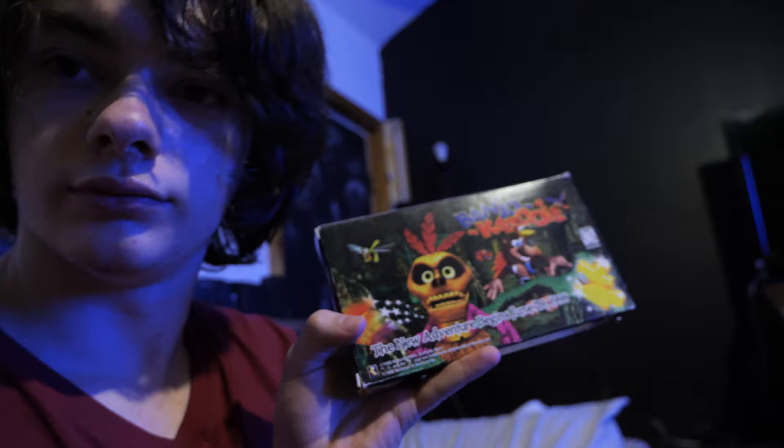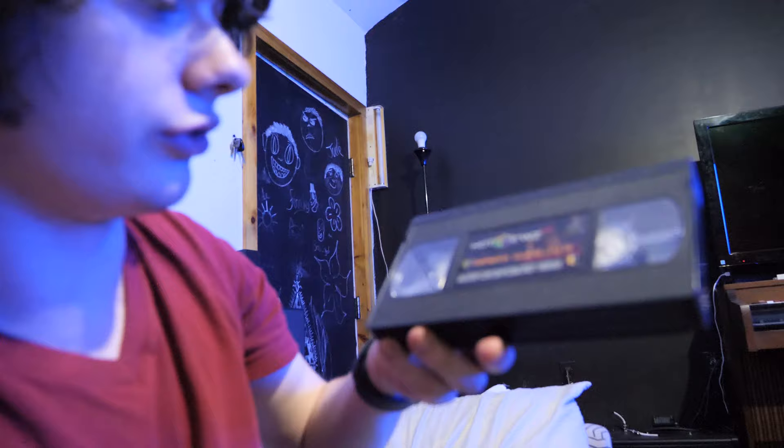There was a box of VHS tapes. I found this — it's a Banjo-Kazooie promotional tape, and a Nintendo 64 sports thing from Toys R Us. I think there was one more of those. It's just the insider's guide to N64. This stuff exists — it's on eBay, not even that much, like 10 bucks or something.